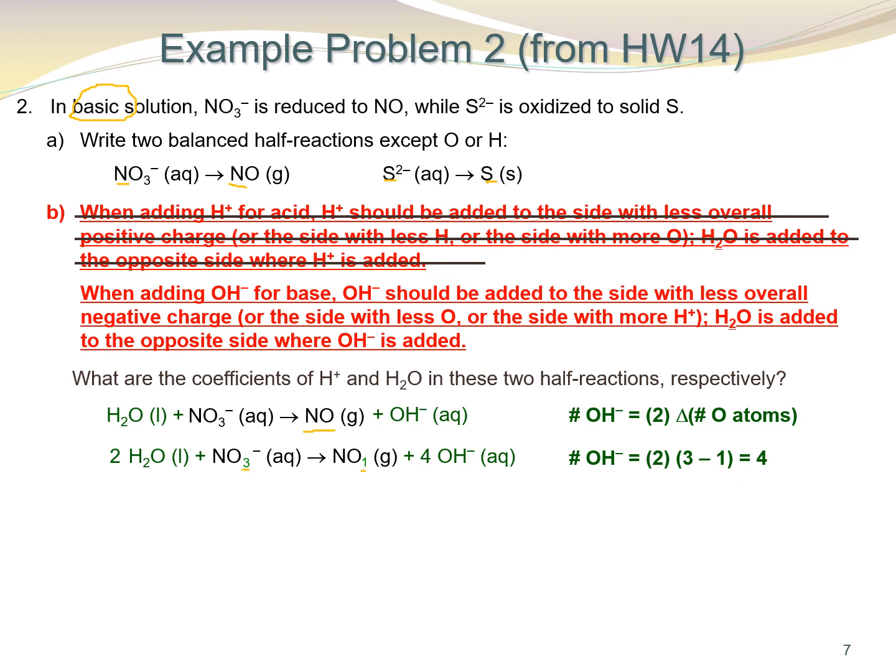Then you can check out the number of atoms to see whether this equation is balanced. I got 2 water molecules, 2 oxygen, 3 oxygen here, so total 5 oxygen atoms on the left. Here, 5 oxygen atoms on the right. I got this equation balanced, nice and easy. All you need is to realize we got this equation to figure out the coefficient of hydroxide.